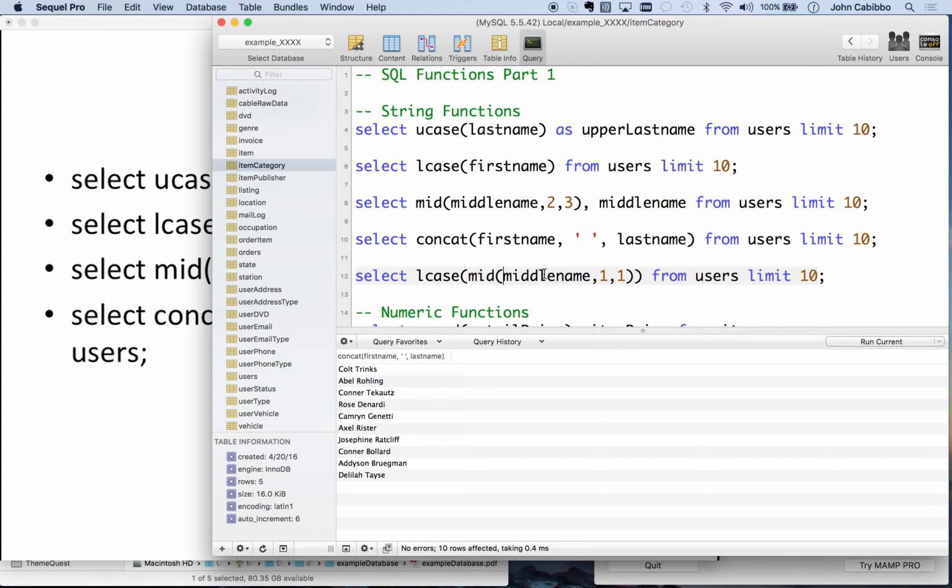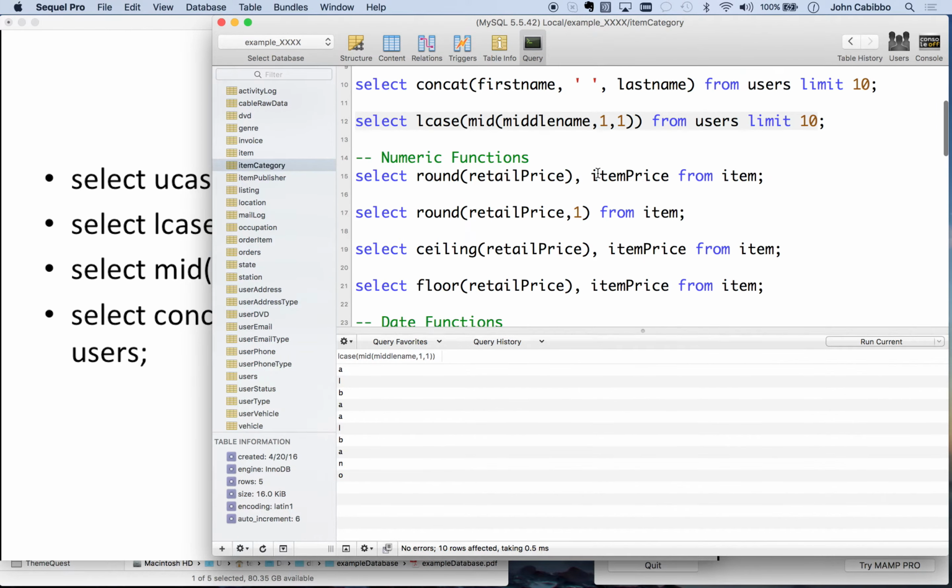So over here, I'm taking the middle name, I'm getting the mid of the first character, 1 character long, and then on that I'm saying get the lowercase of whatever that returns. So you can nest functions, and now I'm getting all the lowercase first initials. These are the most common functions I use on strings.